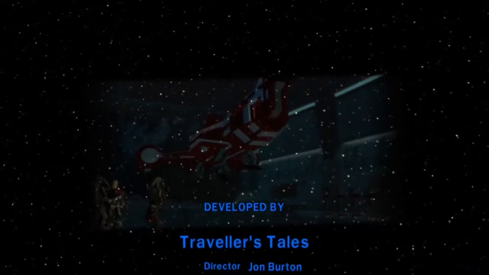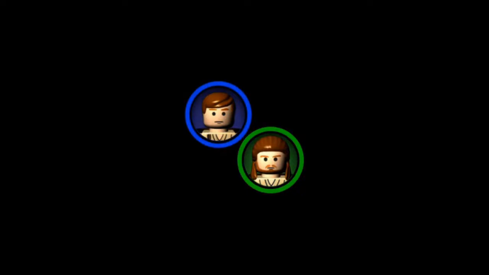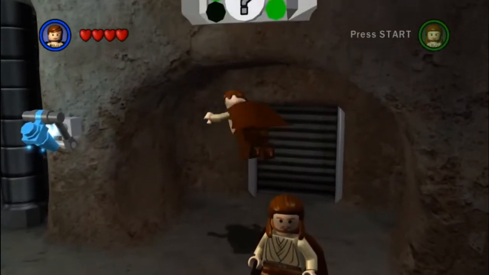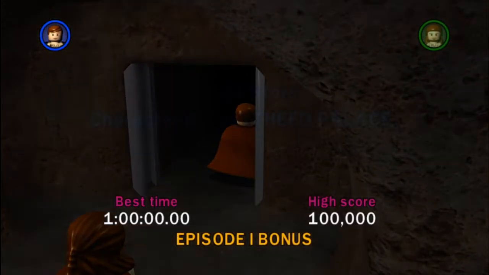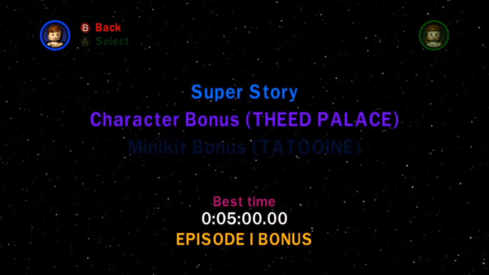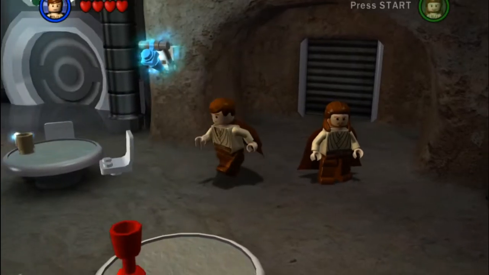Then we get the credits, even though there's 5 more episodes. And we have to pray that the autosave works, because apparently it's a bit weird. Don't know why I'm Obi-Wan. I must have switched at some point. See, we get dumped outside this door with the super story. We've been going nearly 40 minutes, so I'm going to have to leave this character bonus for another day.